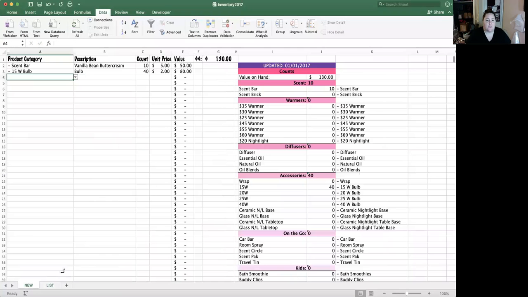So we go back to the tab inventory. Now what's going to happen is if I were to select anything, basically anything I have already entered prior to the change will not update. So I have to go back and change it. That's what I'm saying. First things first, if you want to make any changes to a list, do it now before you enter. Because if you enter, then change it, then you have to go back and re-update everything.